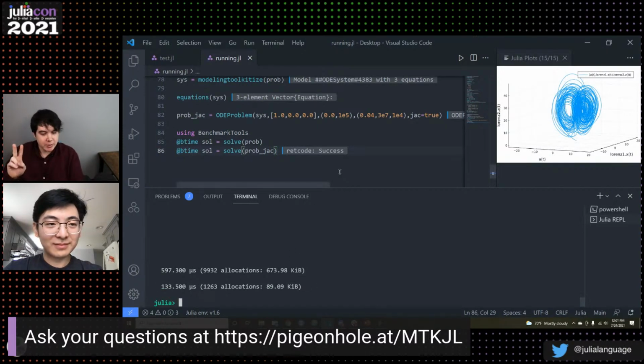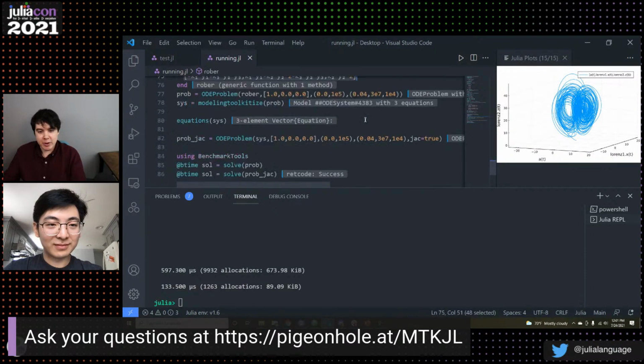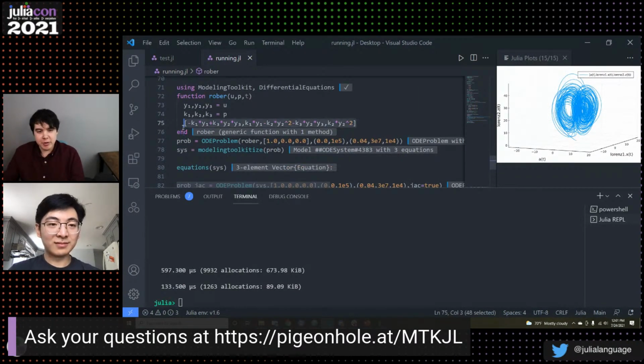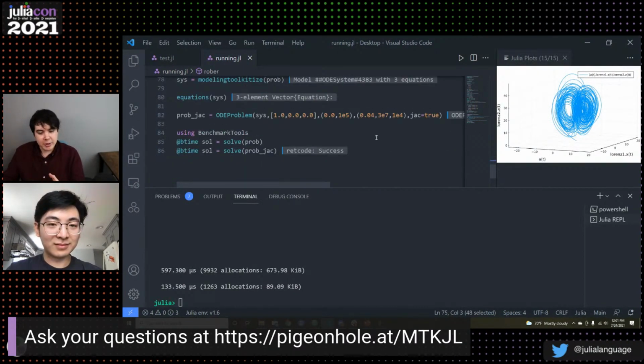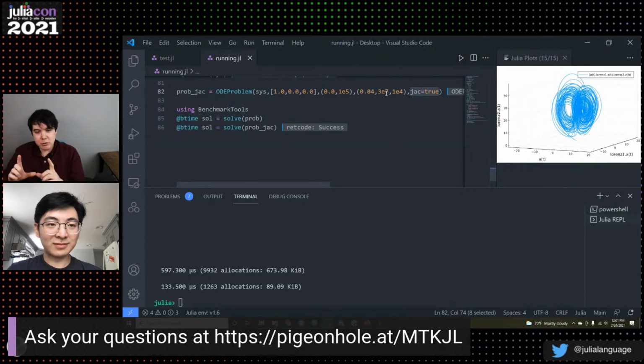There are two reasons why it made it faster. One is that this version of the function is allocating an array, whereas the version that it generated under the hood, like what Yingbo showed, can generate these in-place functions, which are non-allocating. The other thing is that it also built an analytical Jacobian, and it took into account all the sparsities and built really fast code for that. Those two reasons are why it's faster.